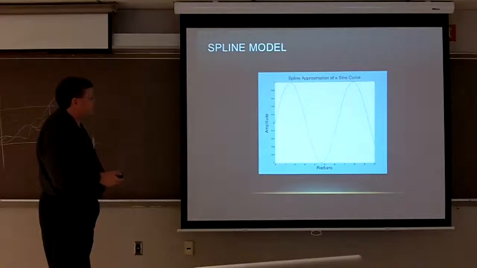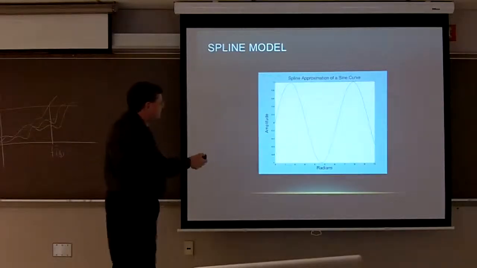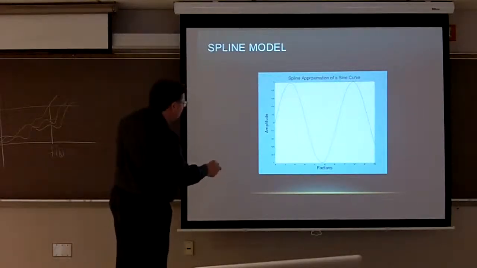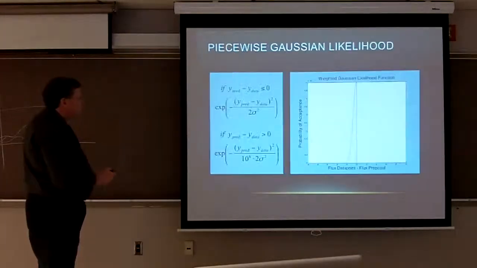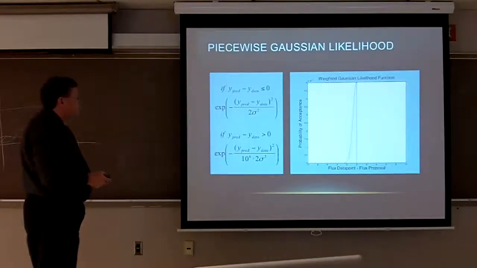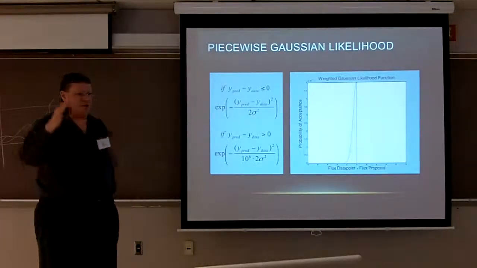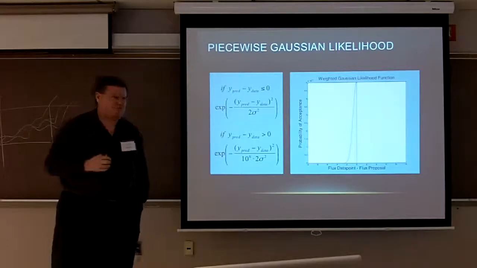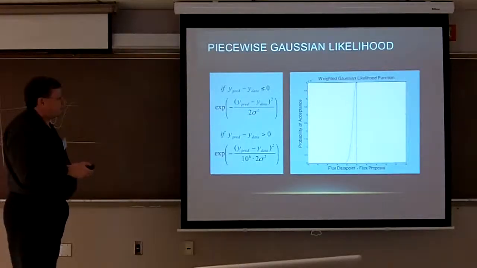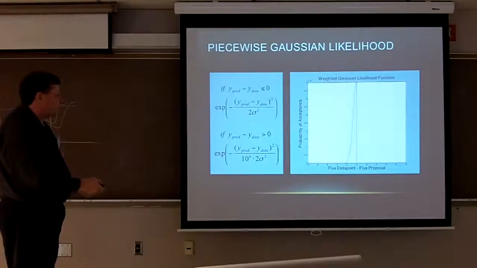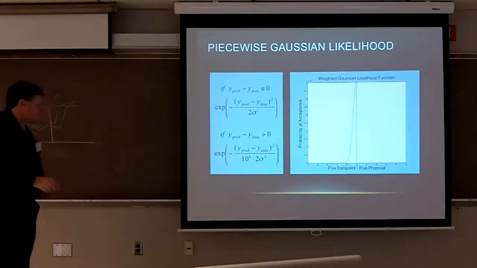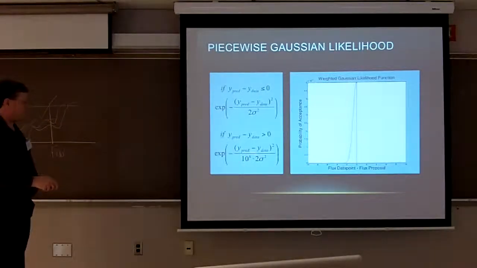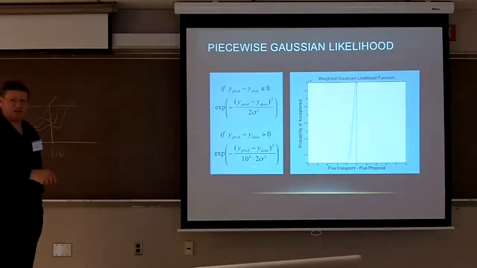Basically, it's based on a spline model, so here's just a simple spline approximation of a sine curve, and the little circles on here aren't showing up. But this algorithm basically models the spectrum with a spline curve, so you have a finite set of spline knots, and we use a Gaussian, a piecewise Gaussian, so it has a wider sigma on one side than it does the other. Basically, they differ by about 10 to the 6th.